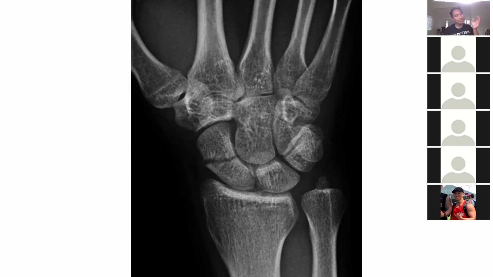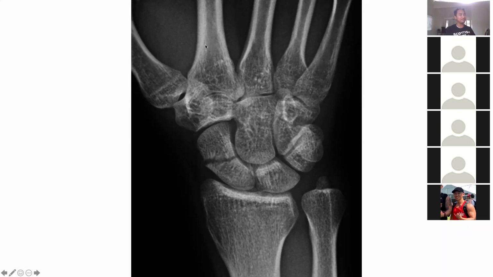These patients, a young patient with an outstretched hand and wrist pain but a normal X-ray, need to be followed up again in about 10 to 14 days, because initially the fracture might not show. And with time, the fracture line will gradually become more and more apparent. Therefore, they need to be seen again in 10 to 14 days' time in clinic. This is the scaphoid fracture, and this is the scaphoid bone, lunate bone, triquetrum, trapezium, trapezoid, capitate, hamate. So these are the 8 carpal bones in our wrist, and these are the metacarpals.